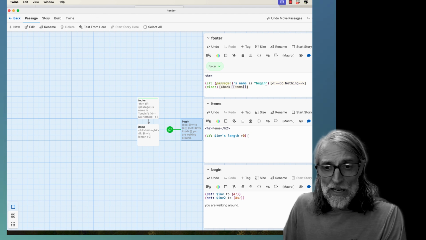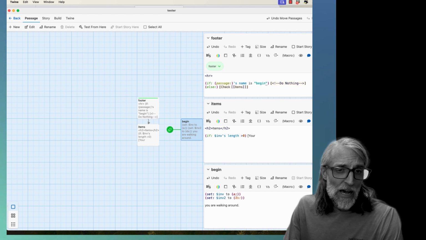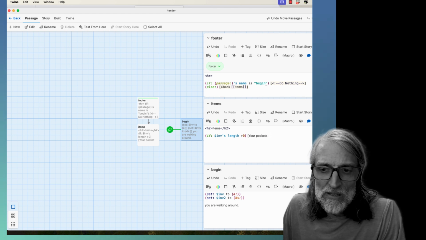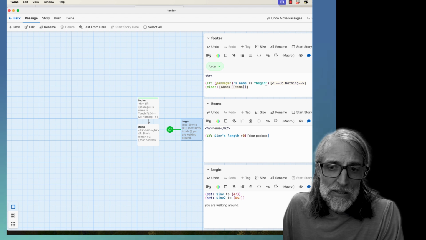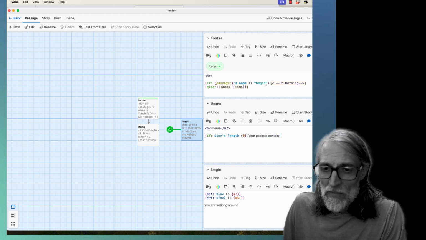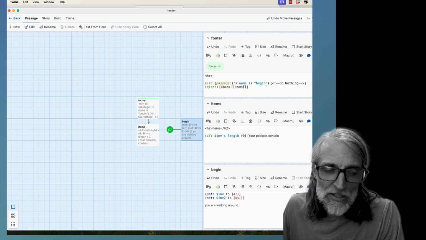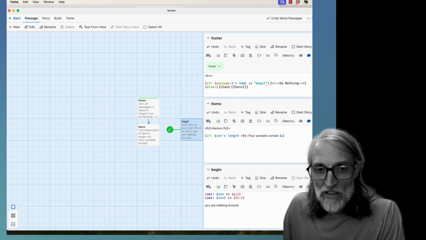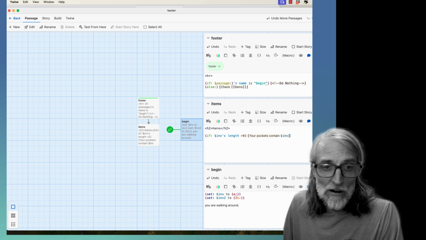Then it's going to display, in this case, when I say items, your pockets, I'll use pockets here, your stuff and things, your pocket, or we'll say pockets. I just make sure I use the same terminology. Your pockets contain, the language here depends on how we want it to run. I'll just say this. They're going to contain inventory. Okay. And I can close that off, and there it is.